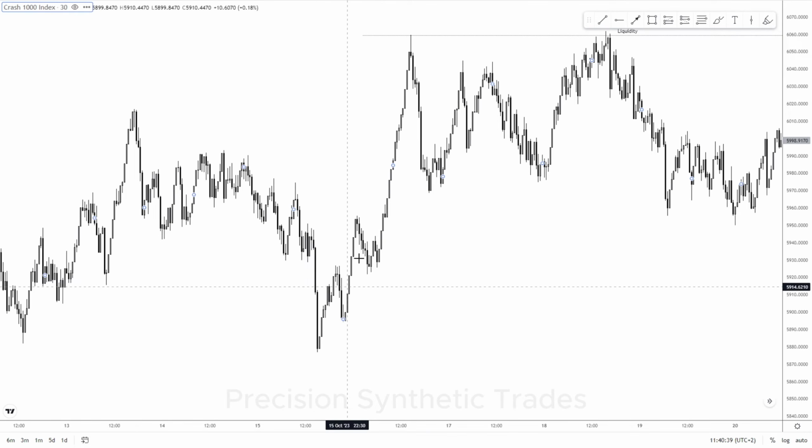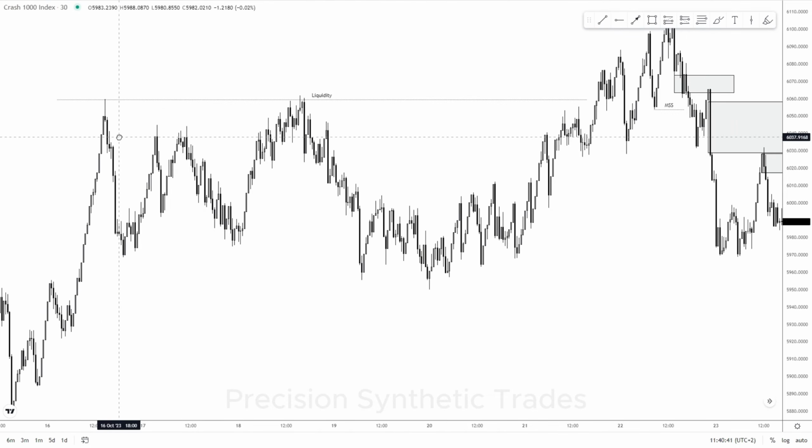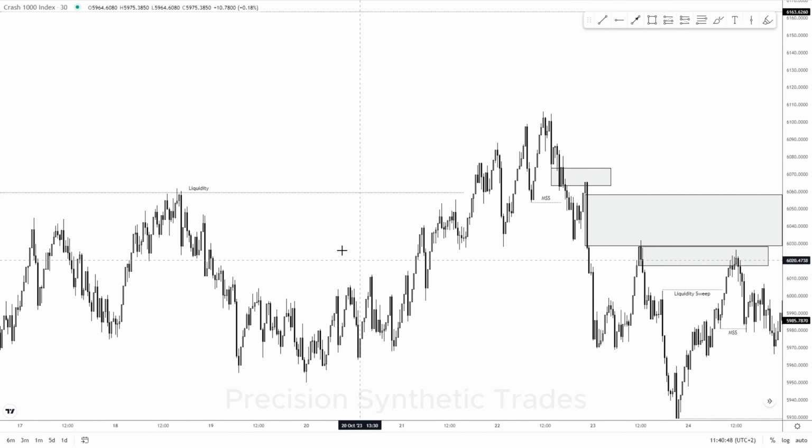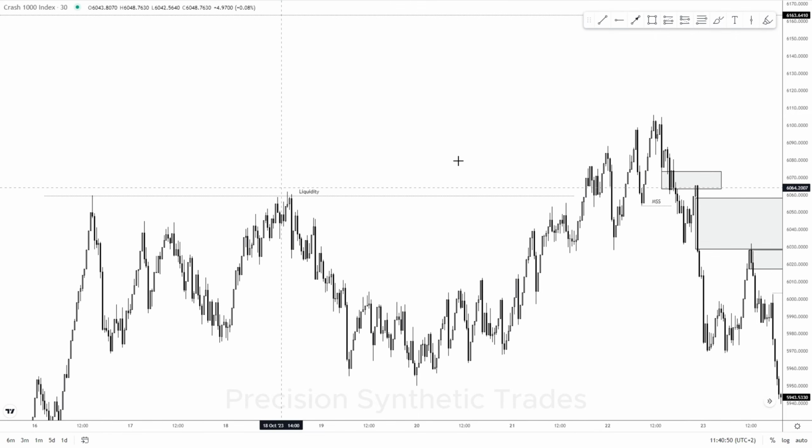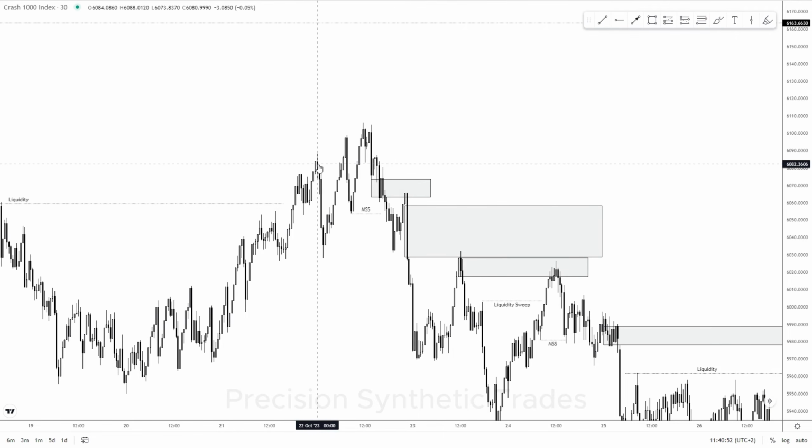Again, big impulse move here. Here we created equal highs. It's still really choppy. I won't trade. Now we can see equal highs has been taken out. Still no impulse move for me to take a trade. Here's my first big impulse move from here till here that breaks market structure.